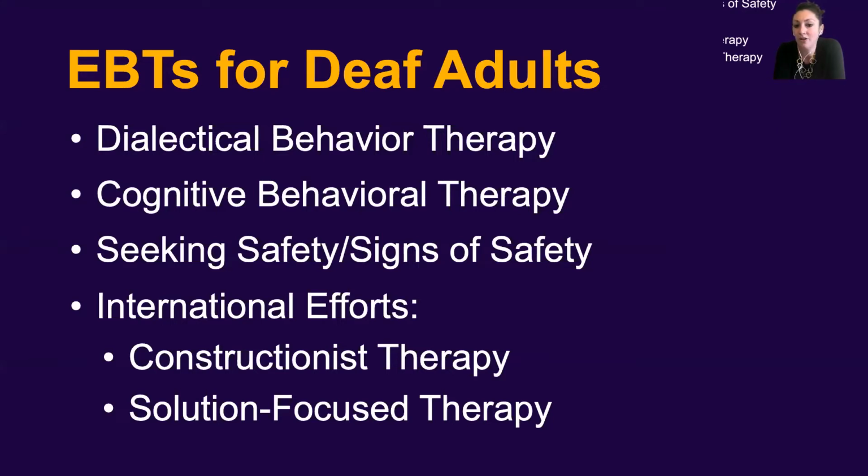And then there have been a number of international efforts around adapting therapies. So in Australia, there are groups looking at DBT, but also constructionist therapy. In Spain, they're trying to adapt something called solution-focused therapy. And there are other efforts going on in Iran and the Netherlands. And even though these are just initial steps in the research process, they are very important first steps because they are the foundation for everything that is to come. And so I do predict that in the next 10 years, we will see multiple evidence-based therapies become available for deaf people with mental health conditions.